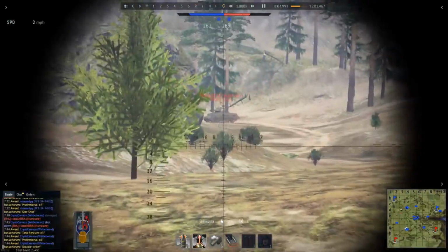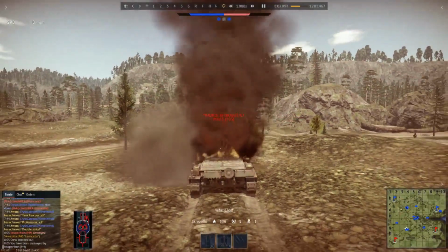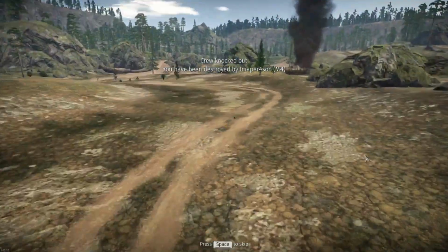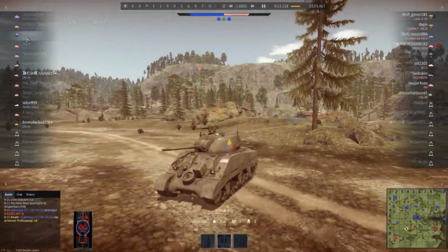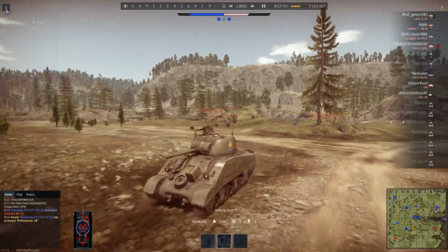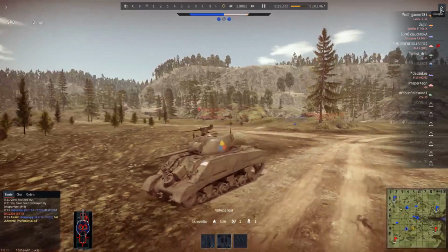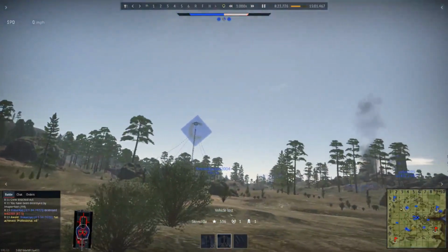There is relatively good armor on the vehicle. You do bounce quite a few shots, but you're not impervious, especially to things like the Sherman. So, we did get a little bit of death there, but we did manage to give one assist. So we'll hop back in another vehicle.